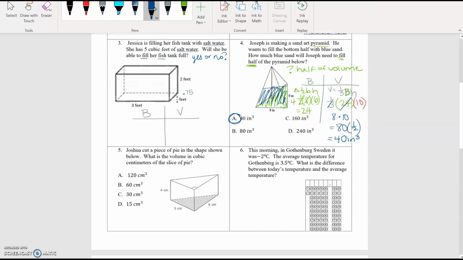Okay, so we want to make sure, guys, that we are not just assuming that we're solving for volume and that is what the question's asking us for. We want to make sure that we're really reading the question. Now, if we had forgotten to take the 1/3, our answer would have been there too. So all of these answers would have been logical answers, and this probably would have been our answer if we forgot to take half here. So make sure we're going step by step.